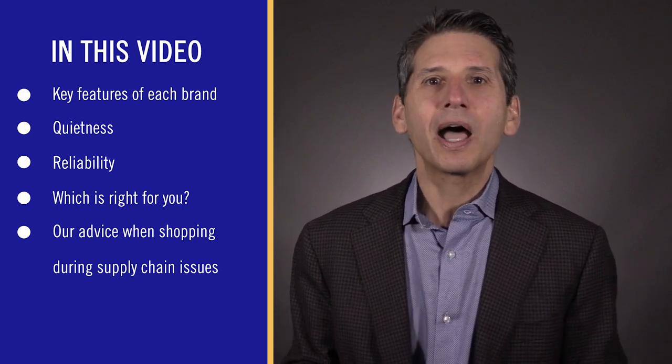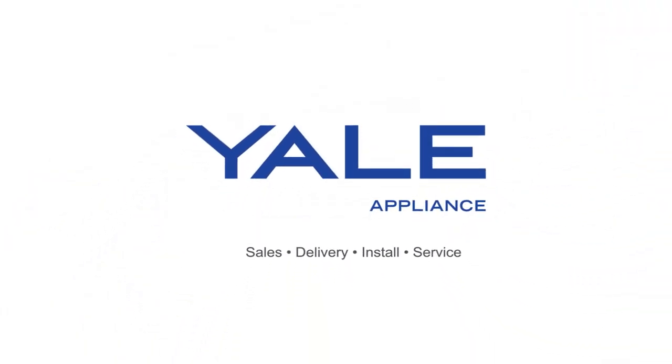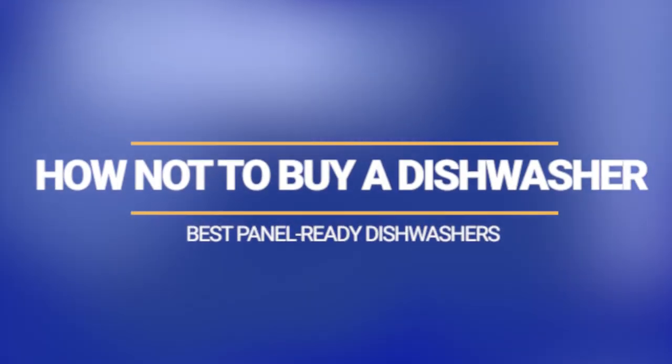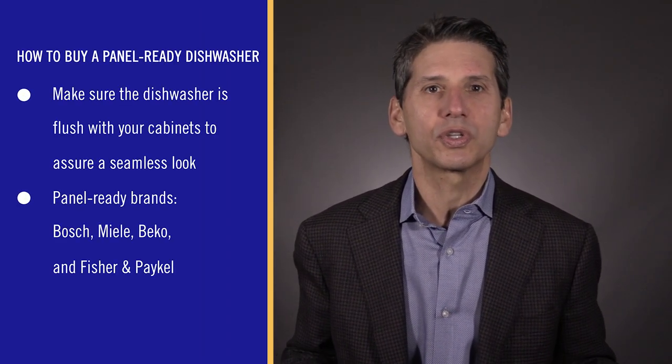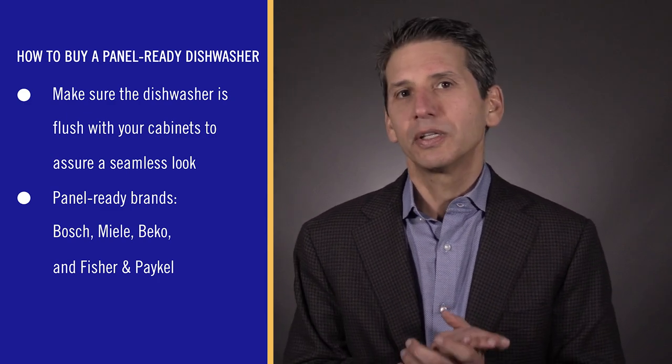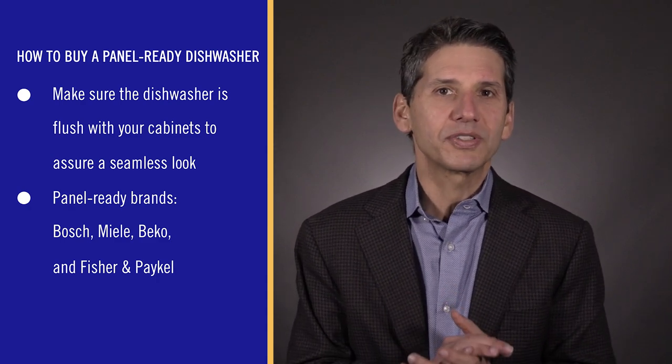But first, let's talk about how not to buy one of these dishwashers. Unfortunately, with many American brands, the dishwasher may protrude from cabinets, ruining the look of placing a custom cabinet panel on your dishwasher in the first place. You want your dishwasher to be indistinguishable or seamless from your cabinet, not like a dishwasher with a cabinet stuck to it. Be careful, because it's easy to buy panel ready dishwashers that still protrude from your cabinets, especially with popular manufacturers like GE and KitchenAid. The four manufacturers on this list produce a dishwasher shallow enough so it blends in with your cabinet.